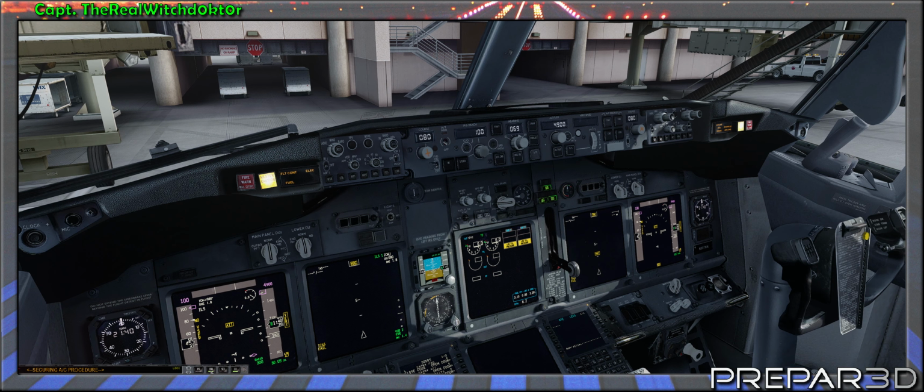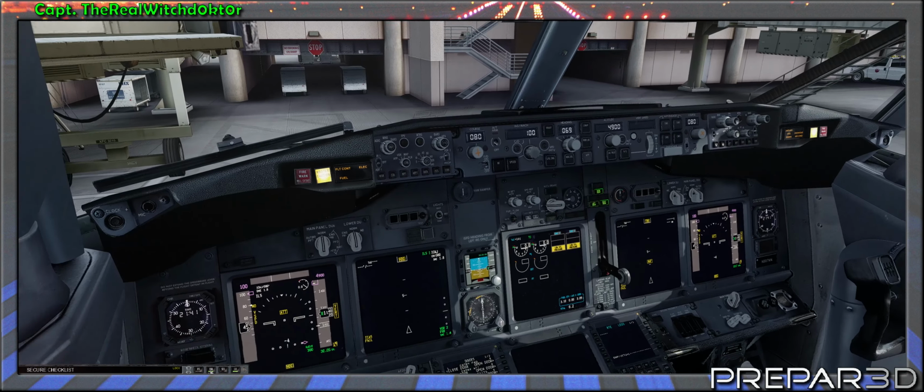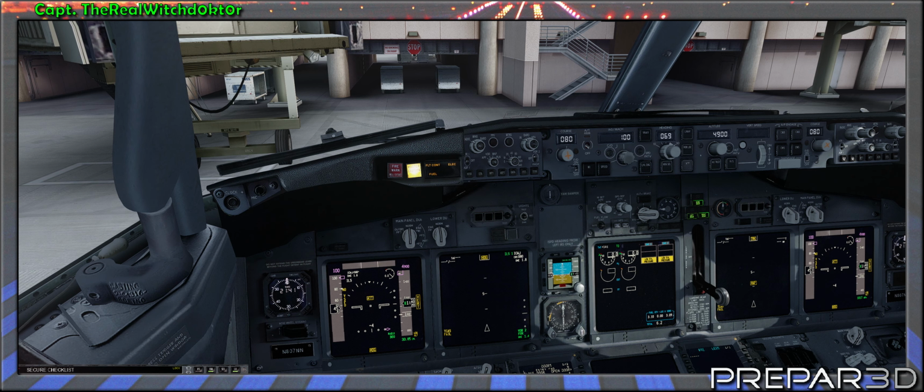Alright, we're just going to secure out the aircraft since I can't do any parking services here. Even though the next one was an assigned space, it takes the exact same size aircraft. But whatever. Secure checklist. IRSs, off. Emergency exit lights, off. Window heat, off. Packs, off. Secure checklist complete.